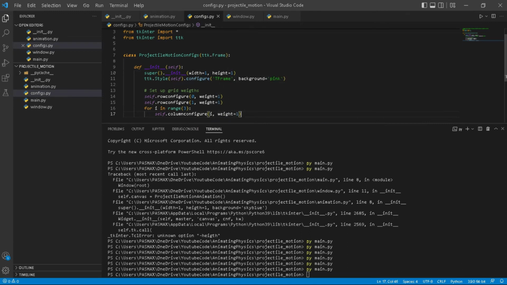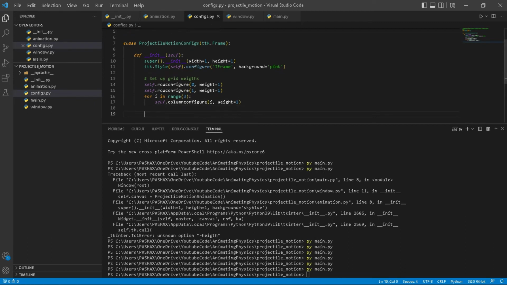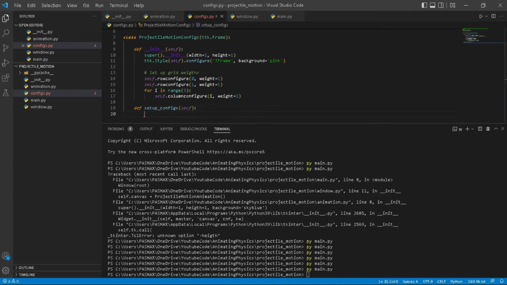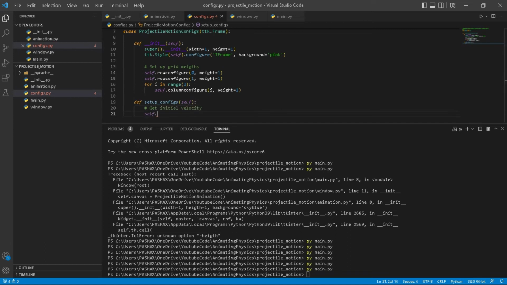And now first thing I'm going to do is create the spin box and label for the initial velocity. So get initial velocity. The attribute we're creating here called init velocity will hold an int var, and this int var will know what the user placed in for initial velocity, and so we're going to keep that as an attribute.